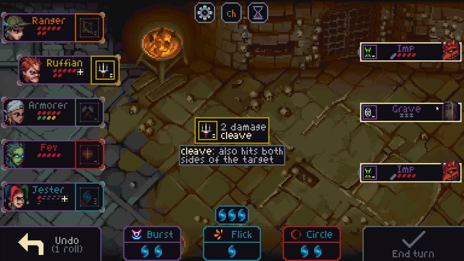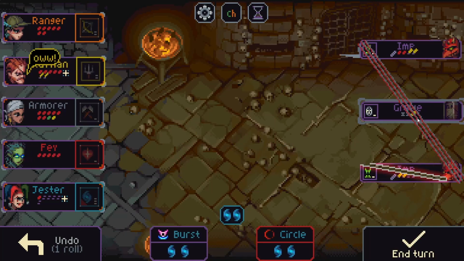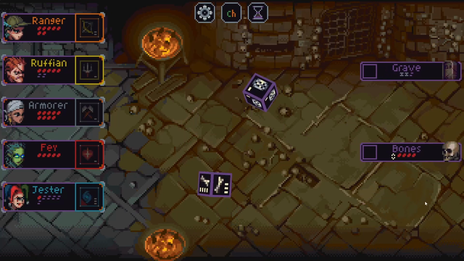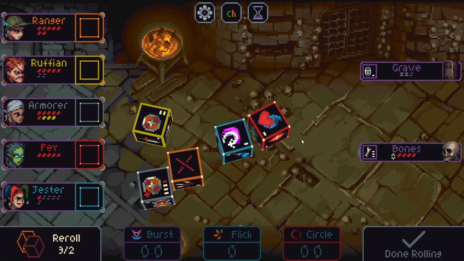We boost the Ruffian to do 1 damage to the grave and 2 to each imp, which means I can actually flick an imp. They're identical, same attack, same target, to kill it. And then also I can just burst the other one to death. Okay, so now all we have is a grave summoning bones, and of course it'll just die to the splash damage from the bones and my relentless assault, or so I optimistically think.